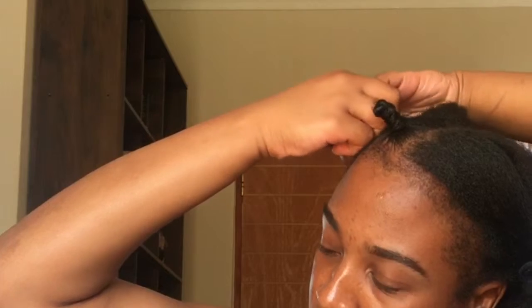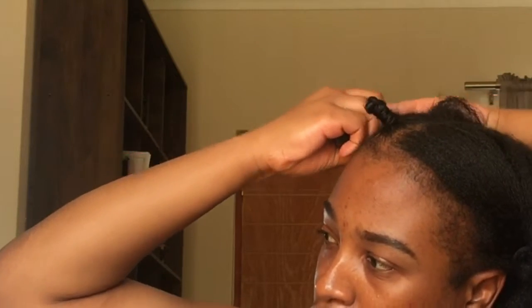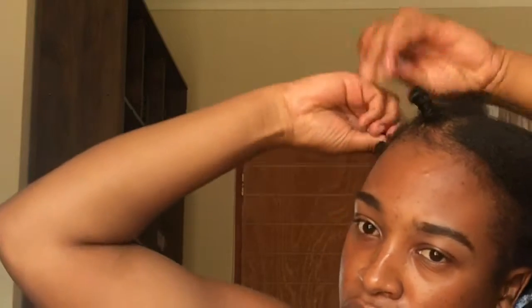So I'm just going to show you one last time how to twist your bantu knot for the best results. Again, you twist up the section, twist, and then you twirl it around. And then you hold the base and rope it around itself, and then tuck in your ends, and that's basically your bantu knot.